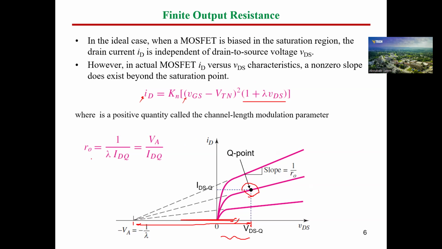And we mentioned that the variable r_o, we will call it the output resistance. Output resistance may not be very clear to you now. Why do we call it output resistance? It will be more clear when we discuss the AC analysis of our MOSFET. This is expected to be after about 3 classes from now.